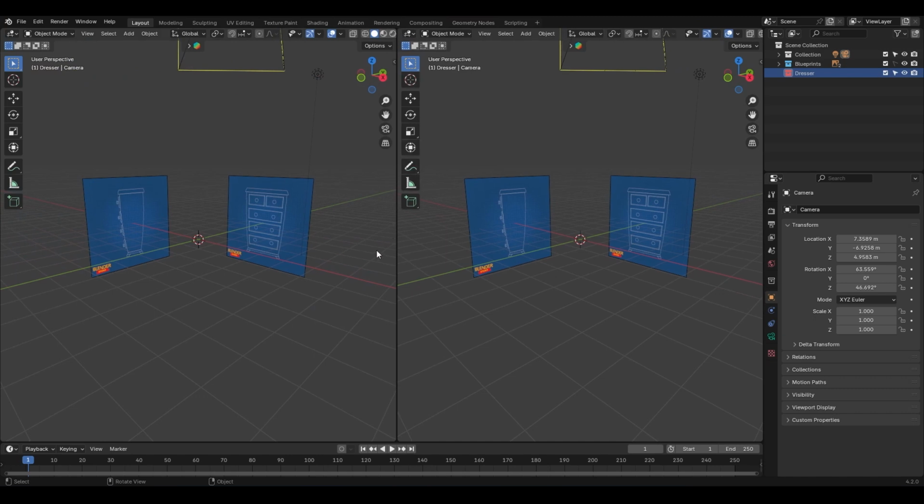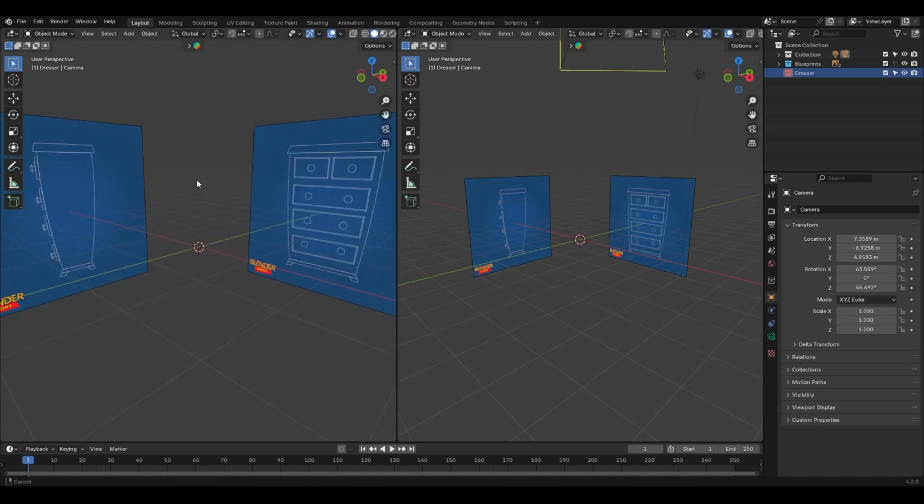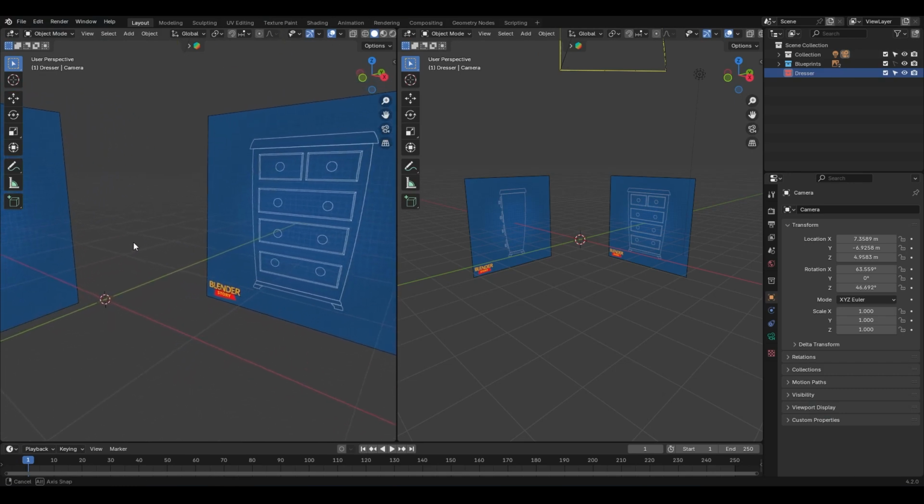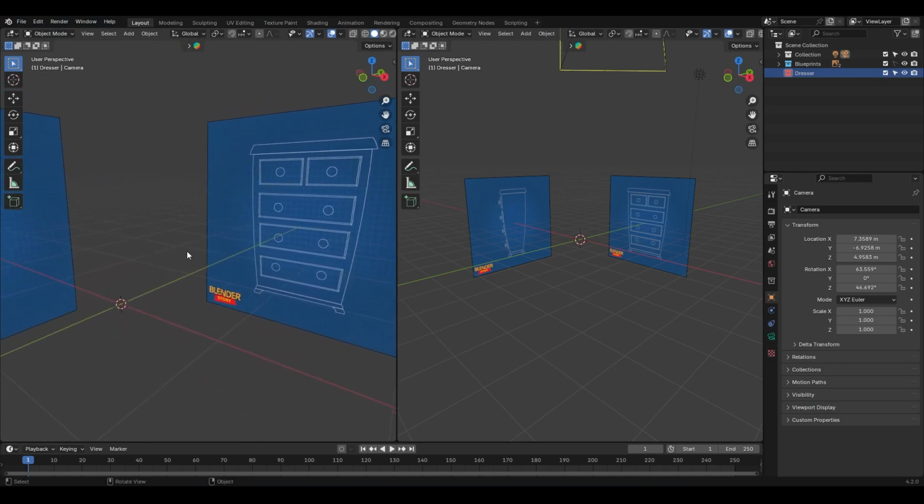Now, here things are a bit different. I'm going to adjust the camera a little in this viewport to make the difference between these 2 viewports more noticeable. Okay, now imagine we want to close the left viewport and just keep the right one. To do this, bring your mouse over to the corner of the viewport you want to keep. Notice my mouse is on the top left corner of the right viewport. So the right viewport is the viewport that I want to keep.